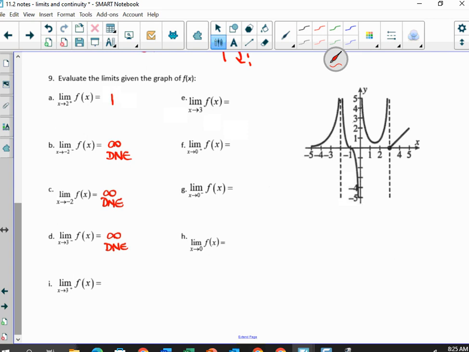Letter E. 0, good. What about the next one? Do we see the difference why that one is just regular does not exist? Okay, letter F. If you just guessed that, you'd be doing well. Letter G, there we go. And H. Okay, they don't match, so just does not exist. Lots of DNEs. That's great.